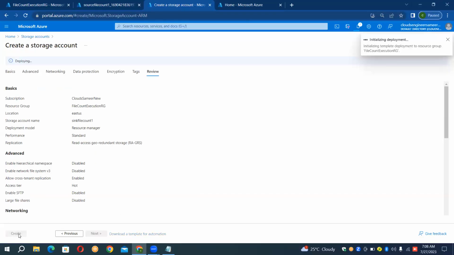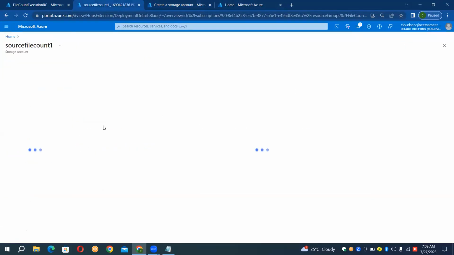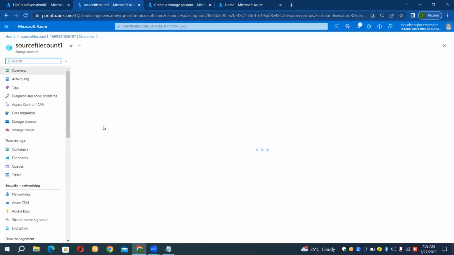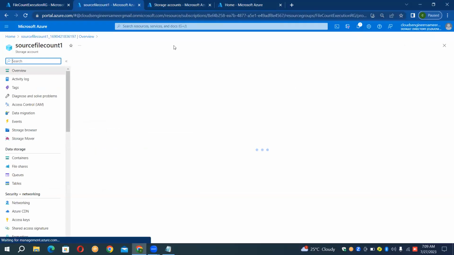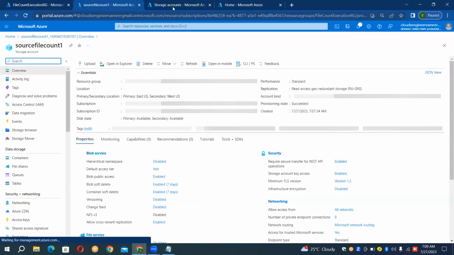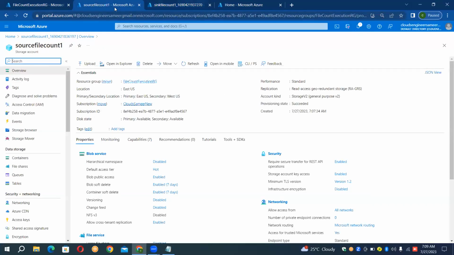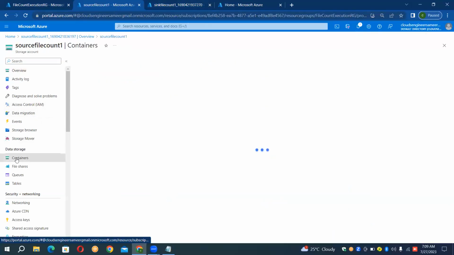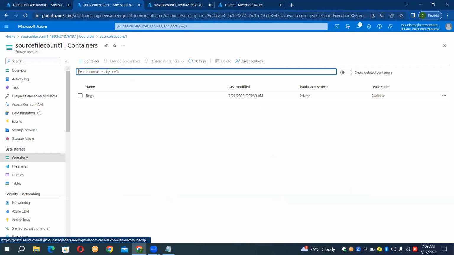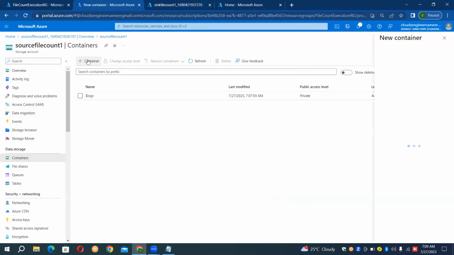Okay, guys. So just create. Now this is fine. Meanwhile, the source is preparing, so it's ready here. So click on the storage, click on this container, and now click on create.